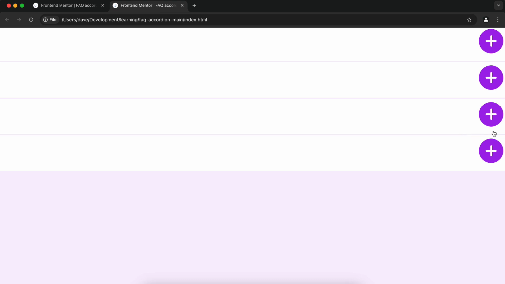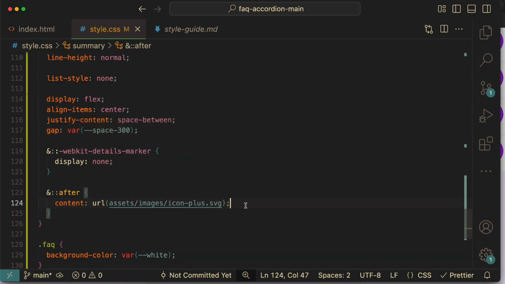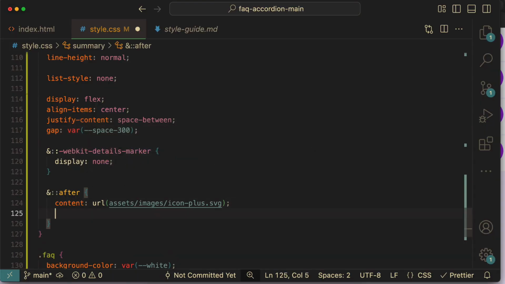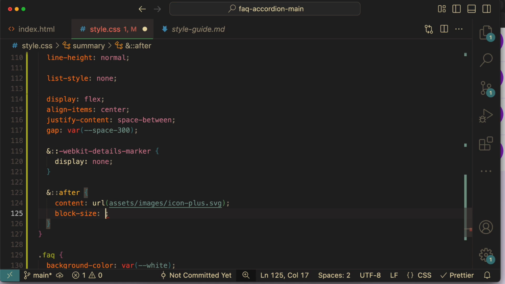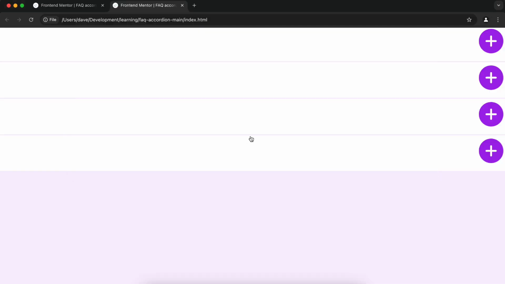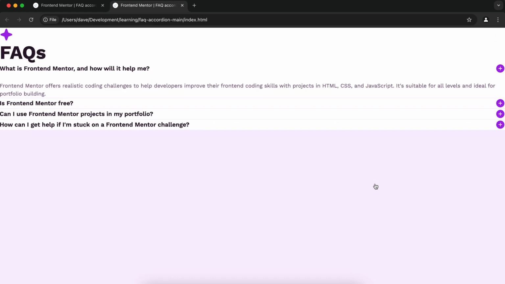And so what we need to do is tell this how high it is. And it's a weird measurement. So right here, we can set the height or the block size, since I'm here, to be 31 pixels. Okay. Now if I do that, refresh it, everything is just a little bit cleaner. Okay, it feels a little bit nicer. We'll get to centering this up in a few seconds, but here we are.